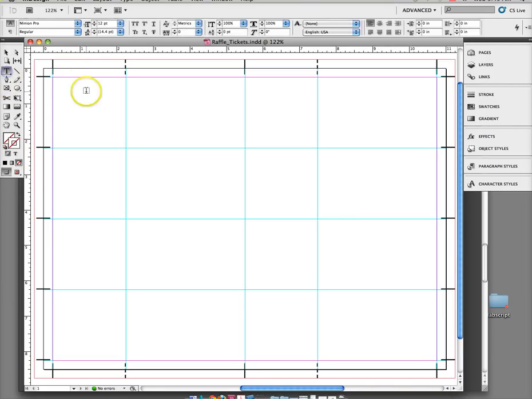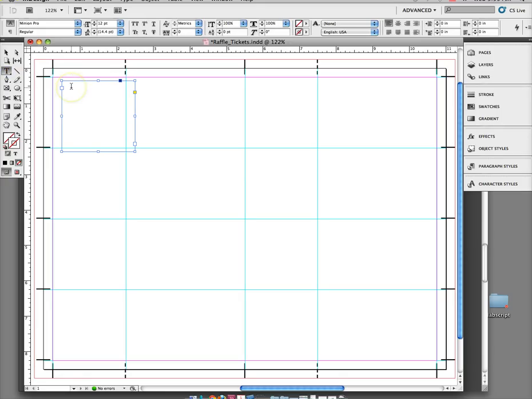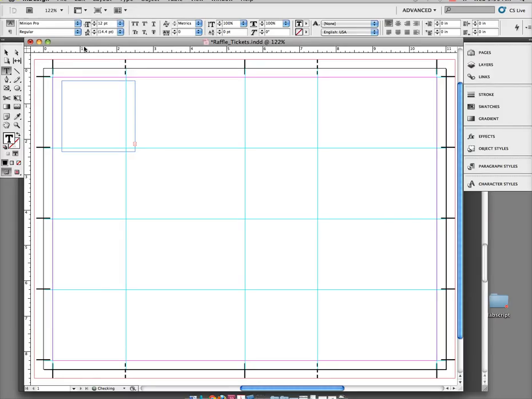And I'm going to create a text box. If I go back to my selection tool, the text box is supposed to be exactly 2 inches square, so 2 inches wide, 2 inches tall. Then with my text tool, I'm going to click in this 2-inch text box and paste what I copied, the name, city, state, zip information. I'm going to come back here, and I can't see it. For some reason, there's an overflow.